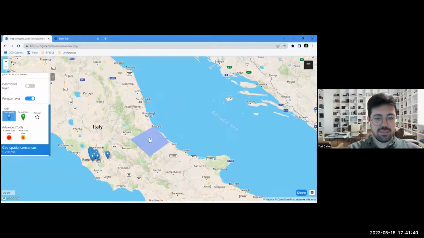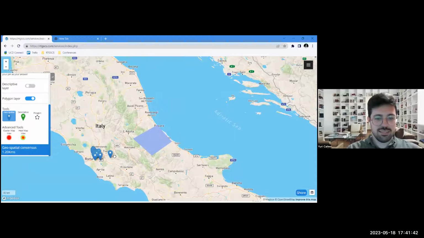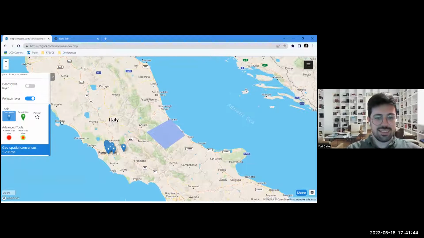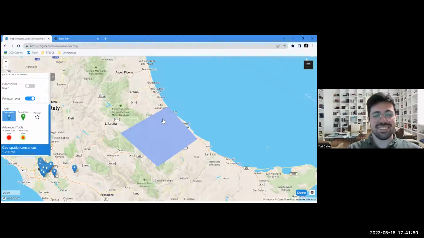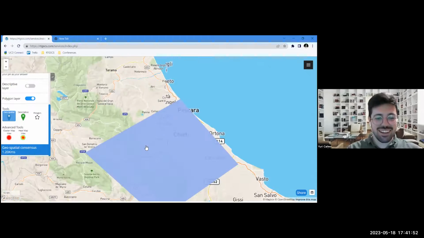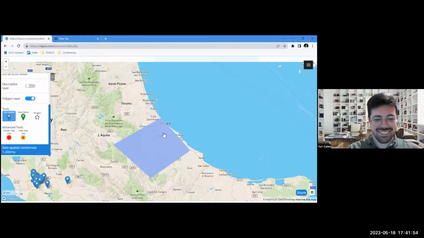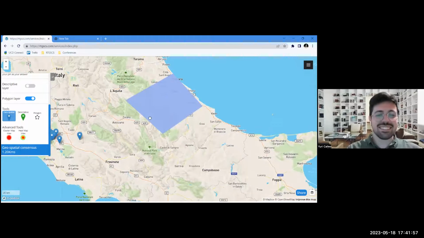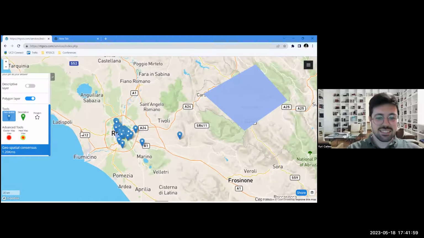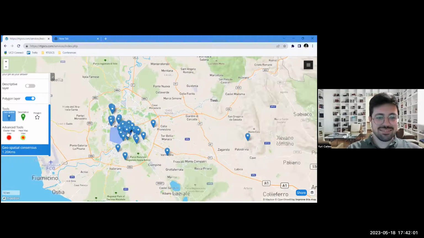Yes, I put this polygon because here is where I live. Where we live, Yuri and Mara more or less, is on this side of Italy. So not dangerous from the terrorist point of view.